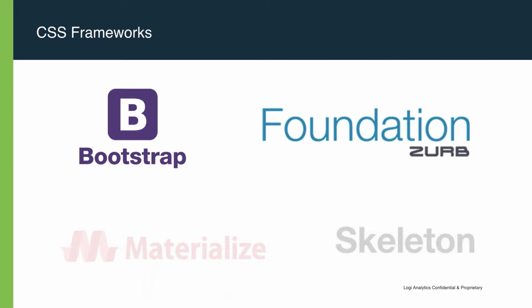All right, so to twist it up a little bit, I've got this other framework called Materialize. This one is fairly new, but what it does is it really implements Google's material design strategy, but it also offers a ton of cool visual effects, which are designed for any screen size. So, they've got some really cool things, like when you click on a button, it shows this fancy little wave animation. But it also has sliding sidebars, modal pop-ups, all kinds of really fancy stuff.